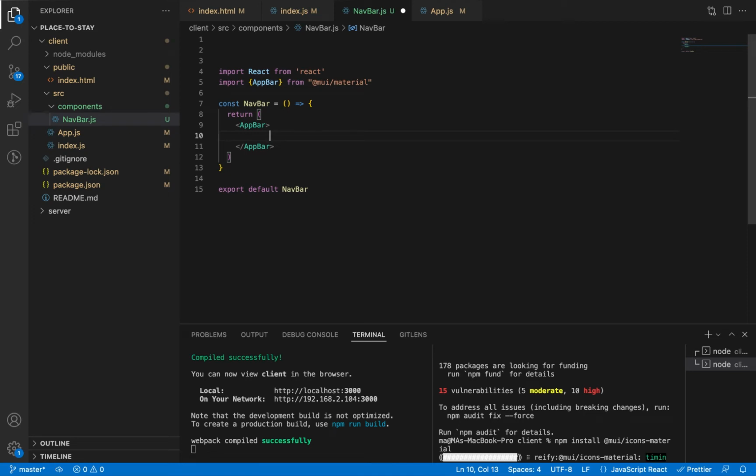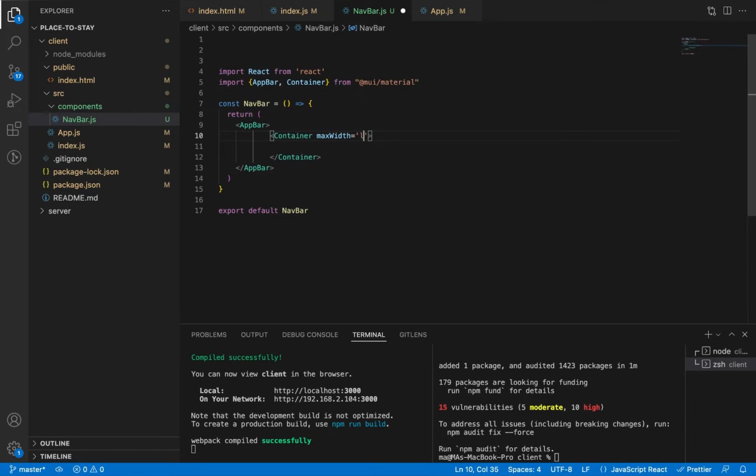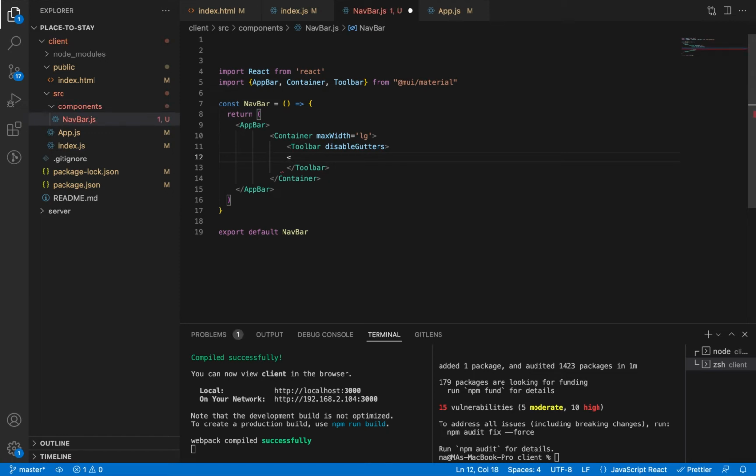The app bar will fill the document 100%, and let's add a container inside it so we can centralize other components inside that app bar. And the toolbar will fill the app bar element. And we added disable gutters to remove the padding from the left and the right.